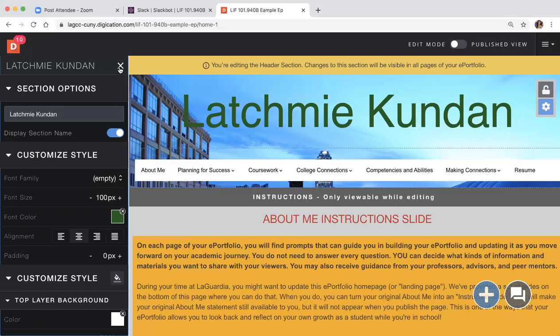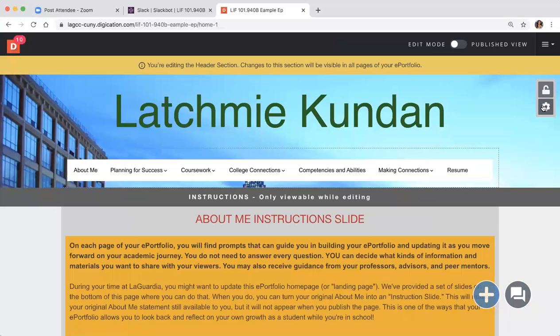So once you put your name in, you can hit the X at the very top to close out the settings bar. And then I'm gonna go back to the header and make sure I unlock that I locked. Yeah, I'm just gonna lock the lock. And now, since we made a change, we have to publish our changes because it's already prompting me to publish my changes. So I'm just gonna publish changes.